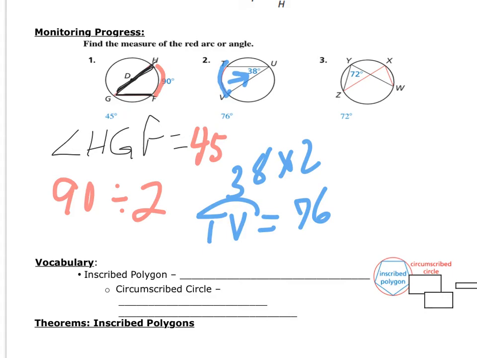I want you to do number 3, but I am going to give you a hint. This angle here, angle Y, and this here, angle X, those two inscribed angles are both intercepting this arc ZW. Remember what happens when two inscribed angles intercept the same arc? The angles are equal, or congruent. So that should give you a hint on how to find angle ZXV. You do number 3 on your own, and when you think you have the answer, raise your hand and the sub can check your work.